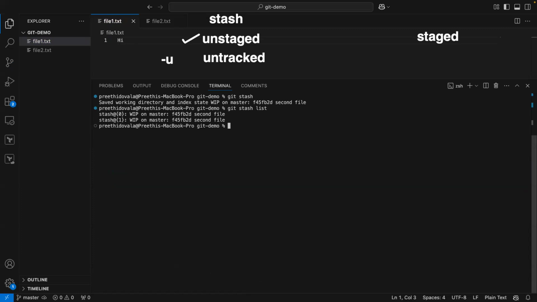Now, if you want to unstash, use stash pop or apply depending on whether you want to maintain it on the temporary shells or not. Also, if you want to clear or delete anything, drop this particular stash ID, so that particular stash ID will be cleaned up.